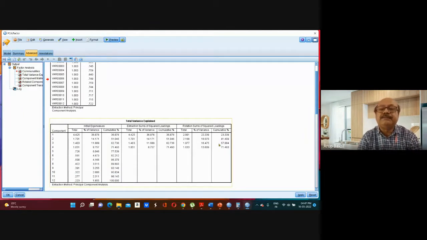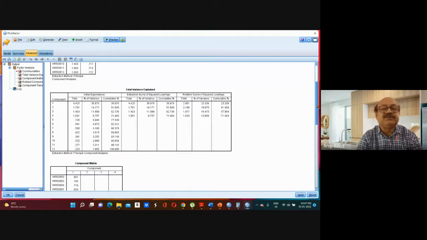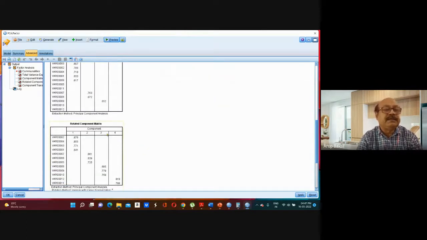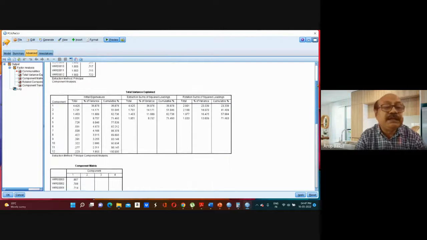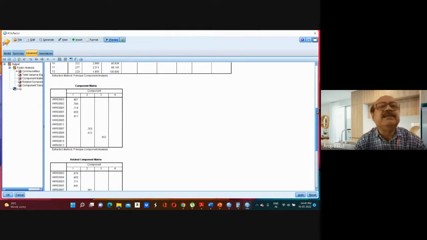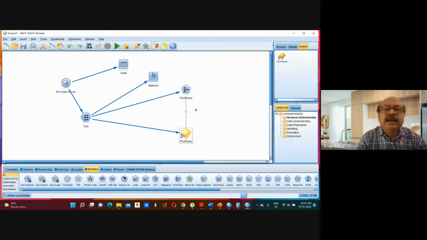Okay, so total variance explained. See, the figures are all absolutely same, 71.493 or something like that. The rotated component matrix, again, there is a 4-factor solution. You can cross-check the factor loadings. It will be same. So we need basically these few ones. For the KMO test and the Bartlett's sphericity, there are certain other parameters there, so you can test for them also. So these can be tested. This can be done with the help of the factor analysis, which can be taken up with the IBM SPSS Modeler.